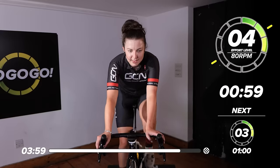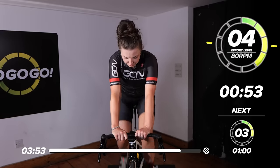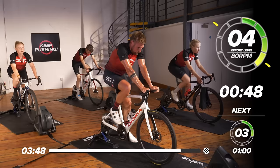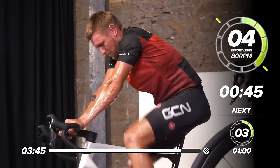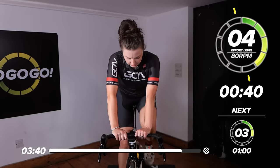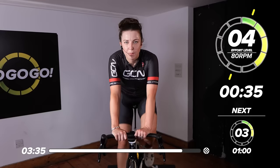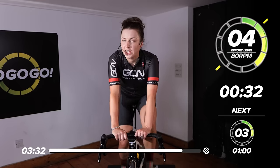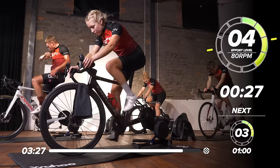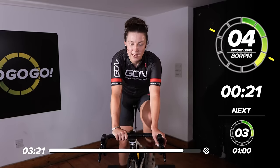Right, this is it. We're into the easier effort levels now. We're just going to cruise along. These are great efforts that you can repeat absolutely anywhere. You can change them up as well. Obviously we've done them on effort level today, but if you wanted to do them on cadence, they work really well. So getting harder each minute on RPM or higher RPM.